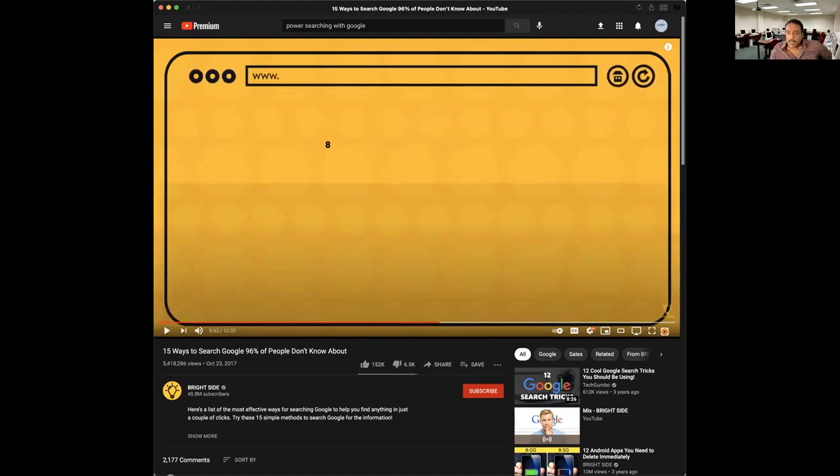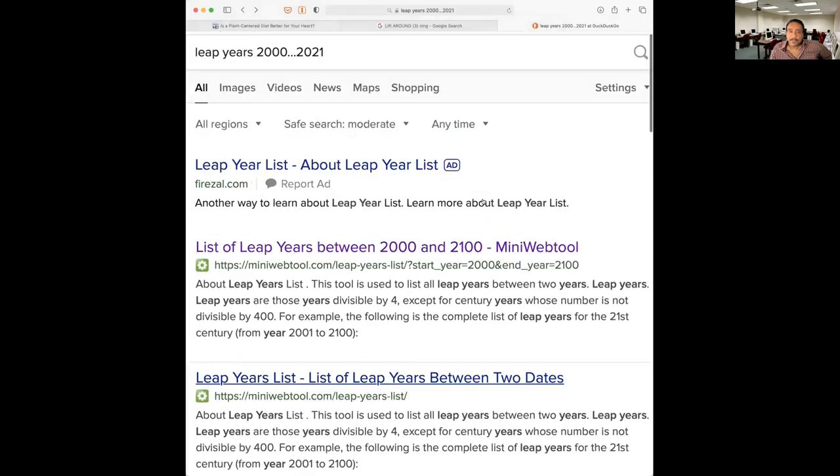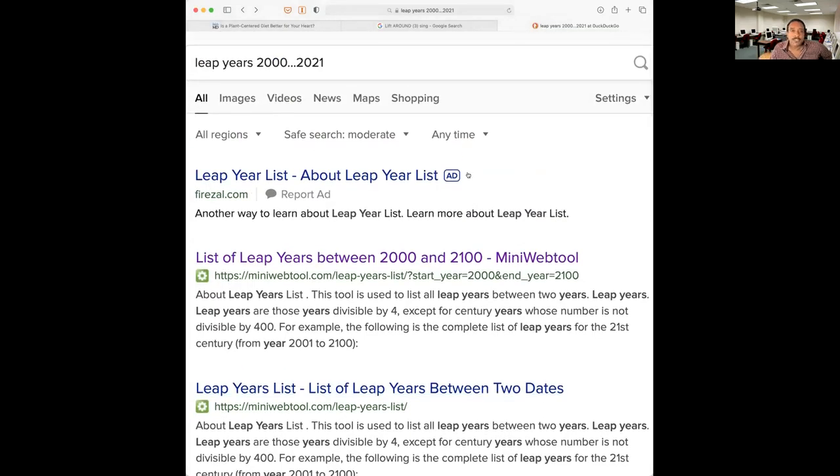Okay, so now this is really helpful, as I said this morning. If you want to make sure you get only the title of something, books or whatever, and not websites, because sometimes titles are common words, and it will show you a whole bunch of stuff.